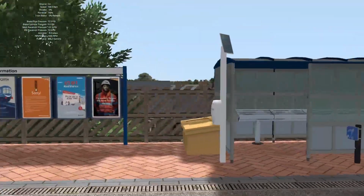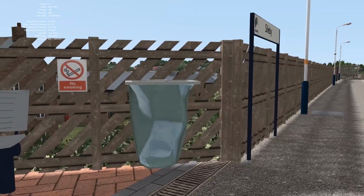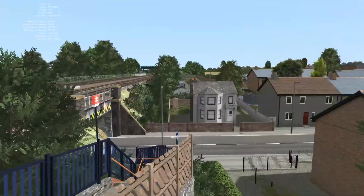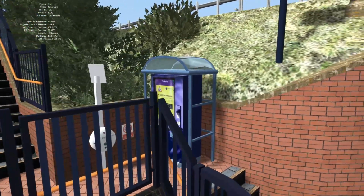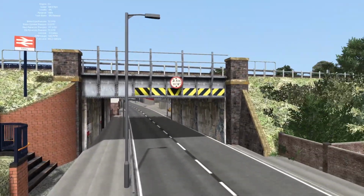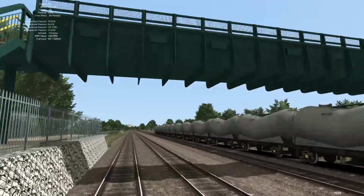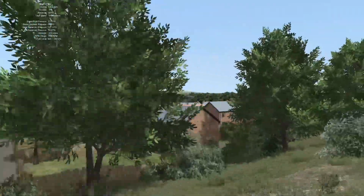We've got nice little bits of detail, such as this help point sign here and a no smoking sign. We've even got a nice trash bag there, which is very nicely detailed and put down there. I really like that, as well as little bits and pieces like this ticket box. And the detail on this, like security cameras, everything. I mean, the detail is absolutely stunning. They've got this to a T. Oh, 66. Nice, isn't it? But yeah, they got the detail to a T.